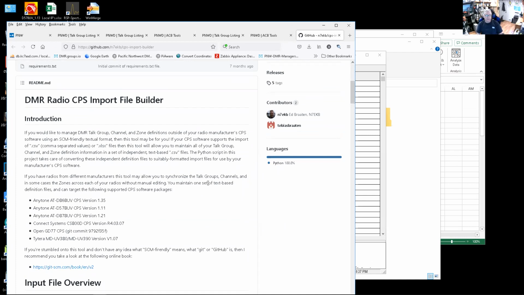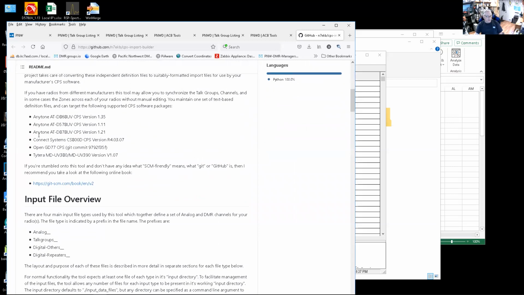This one is much more for the hands-on kind of folks that know Linux and want to get out there and fool with it and really get down into the nuts and bolts of what's going on. The other handy thing is the number of radios he's got it working on now.